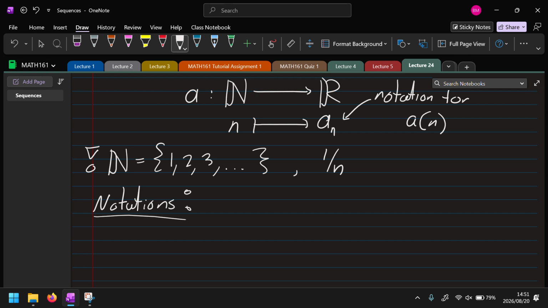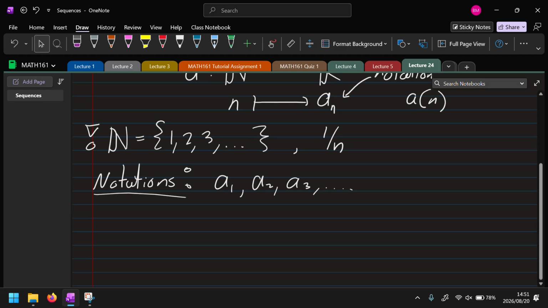Now again, it's just notation. You can pick whatever you like. So the first notation for a sequence is just A1, A2, A3, dot, dot, dot. So we just list out the elements. A1, that's when n is 1, so that's your first element. A2, that's when n is 2, so it's your second. And we just list it out. That's one notation. The second notation is we use those set brackets. So we have A1, A2, A3, dot, dot, dot, and then we just put the sequence in a set like this. So this doesn't mean set, it means sequence. They're very different. It's just a notation.